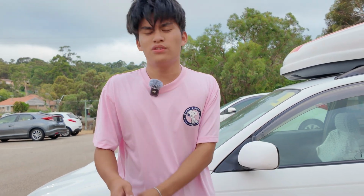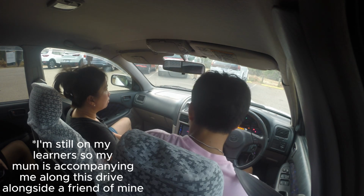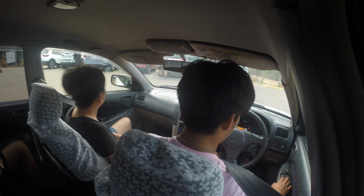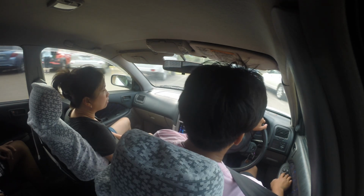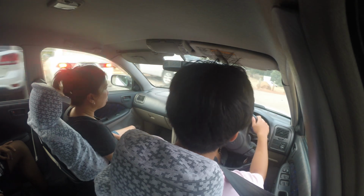But now we're going to move on to the driving of this car. Just a disclaimer, I'm a bit biased, but you guys can roast me all you want. What are my thoughts on the Caldina GT-T's driving characteristics? Well, it's pretty good. I mean, it's on coilovers, which means that it does handle pretty nicely. Some of the bumps are a bit rough if you do take them at speed and if they're a bit harsh, but most of the time you're fine.